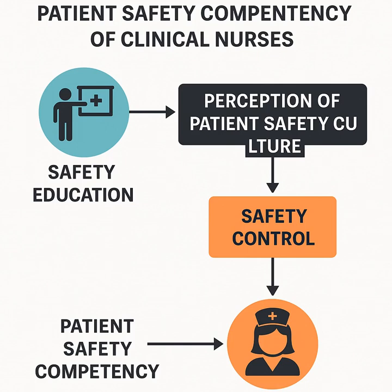Specifically, how clinical nurses, the ones right there at the bedside, develop the patient safety competency they need to prevent these kinds of errors. Right. And it's important to understand what patient safety competency really means. It's not just about technical skills. It's this whole package: the knowledge, the right attitudes, sharp ethical judgment, preventing problems, but also spotting them, reporting them, dealing with them effectively when they do happen. And communication, teamwork. Absolutely crucial. They're kind of the glue holding it all together.